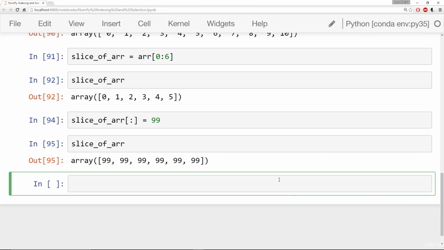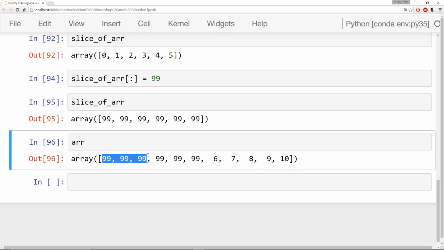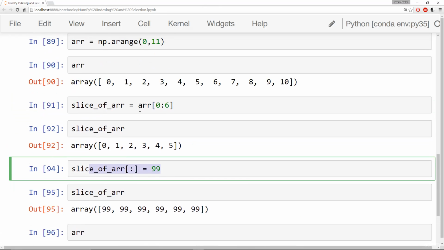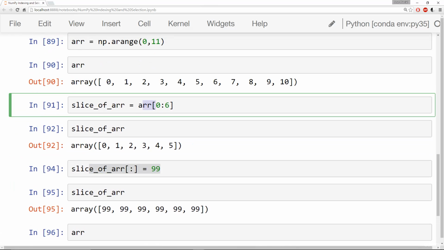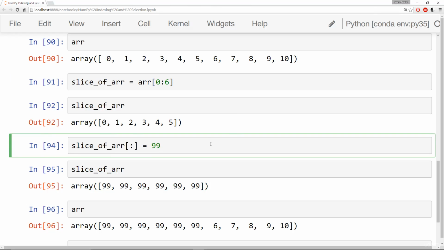But here's where you have to pay careful attention. If I call back the array, it's actually changed to 99 not just on the slice, but on the original array I had called to. So you should note how that change also occurs in the original array, meaning the data is not copied, it's just a view to the original array. And the reason NumPy does that is to avoid memory issues with very large arrays, meaning NumPy is not going to automatically set copies of arrays.